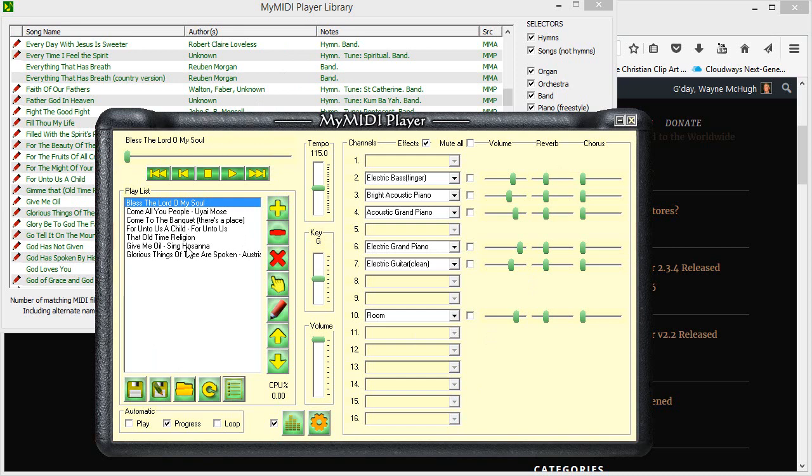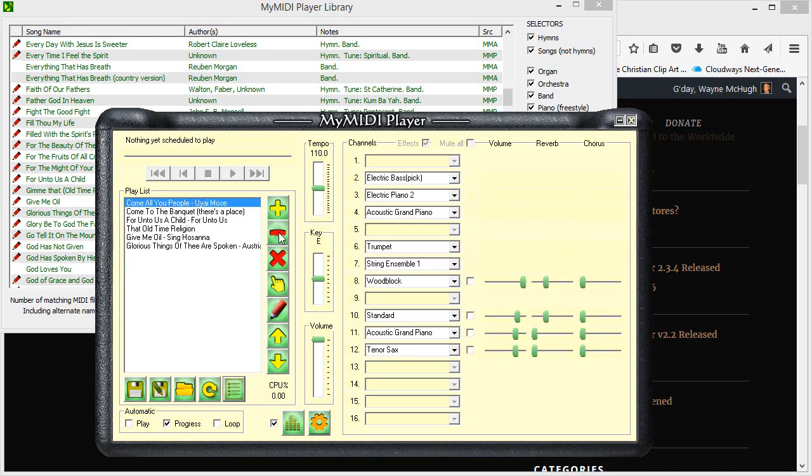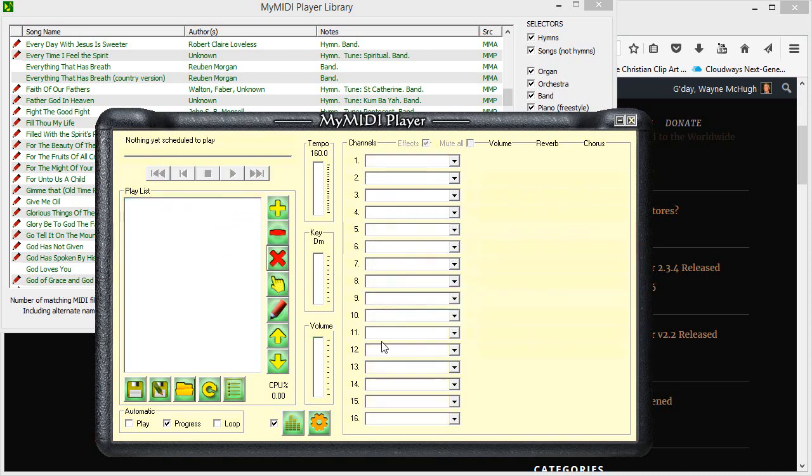It won't know about it like it knows the things in the library, but it will still read the name if the name is held inside the file, or it'll display the file name for you if it can't find a song name. If you wish to delete things, you can click here, or the minus sign, or the delete key. All of these things will delete from the playlist. If you want to clear in one hit, you can do that here. It will ask you to confirm it, but you can clear the playlist in one hit if you wish to.